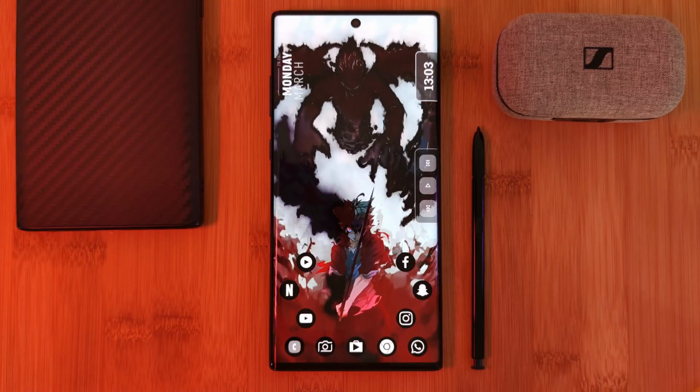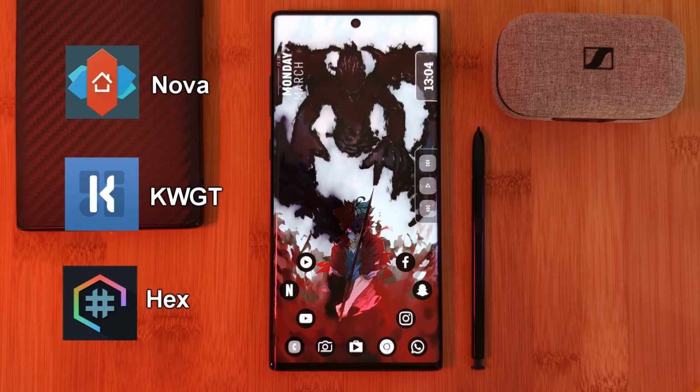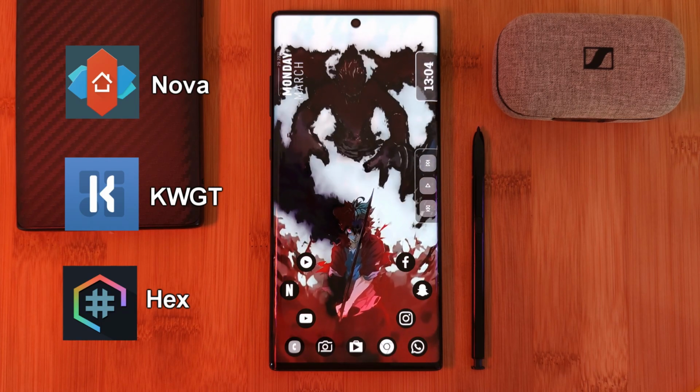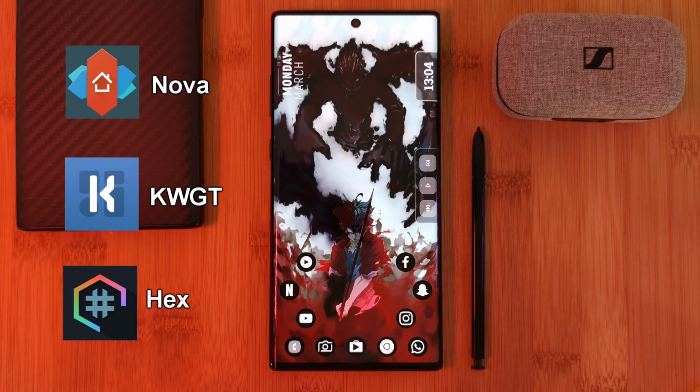This setup will be running Nova Launcher using KWGT widgets, and to complete the look I'll be using the Hex installer for system-wide customization. The link for these and everything else that you're going to need are going to be in the description below.